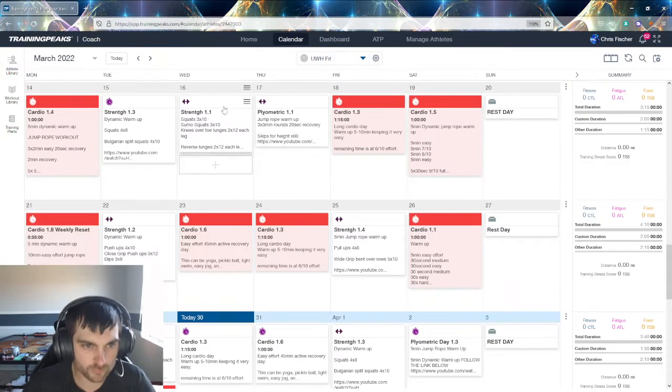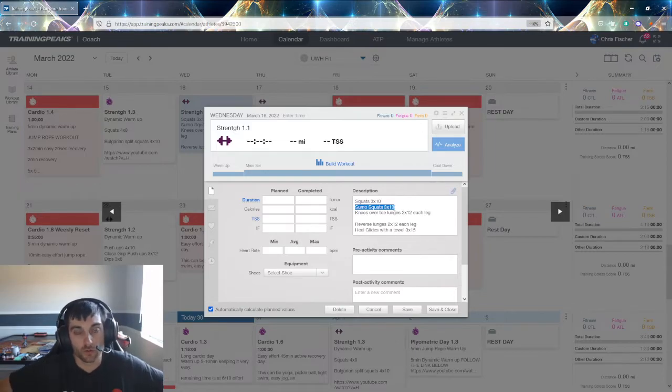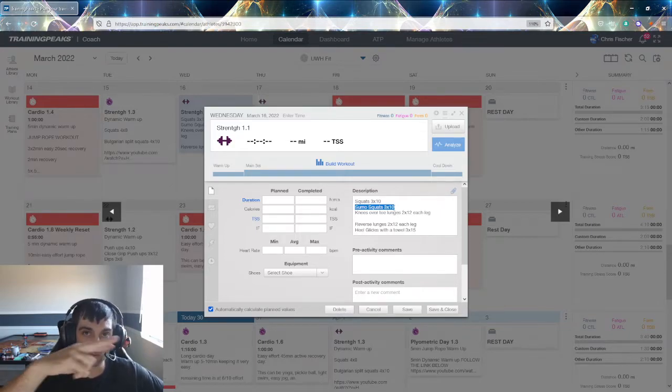Okay, let's talk about strength a little bit more. We got squats. We're going to see a lot of squats. We're going to see a lot of leg strength. In particular, we're going to see sumo squats coming up a lot more. Reason for that: one thing we want to build in hockey players is our hip flexors. That's where a lot of our power comes from, especially in our kicks. So if we're kicking through a pool, a lot of your power is going to come from your hip flexors.